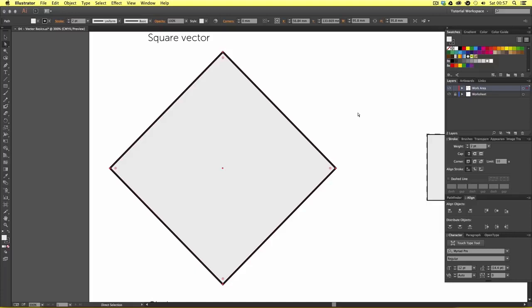These are anchor points that make up this square shape. In Illustrator, any objects that are created are made up of anchor points. This is the difference between Photoshop, which is primarily pixel-based, and Illustrator, which is primarily anchor-based. These anchor points contain mathematical values, which work to create vector shapes.